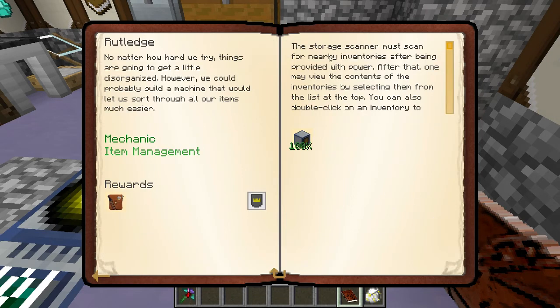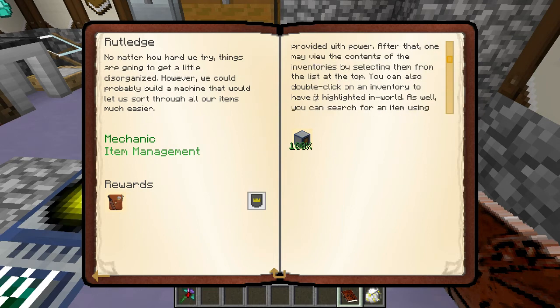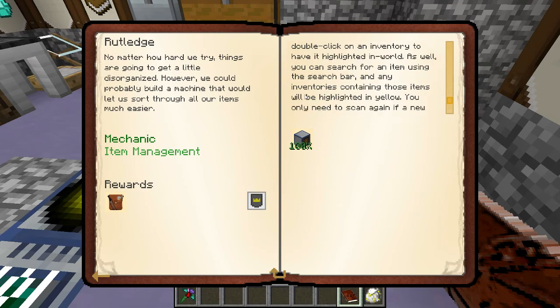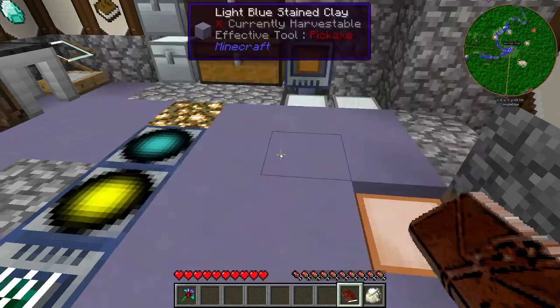The storage scanner must scan for nearby inventories after being provided with power. After that, one may view the contents of the inventories by selecting them from the list at the top. You can also double-click on any inventory to have it highlighted in World. As well, you can search for an item using the search bar, and any of those inventories containing those items will be highlighted in yellow. You only need to scan it again if a new inventory is added.